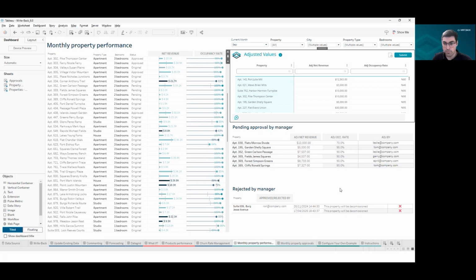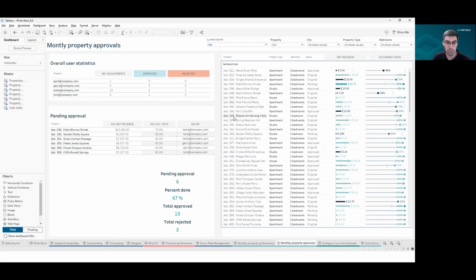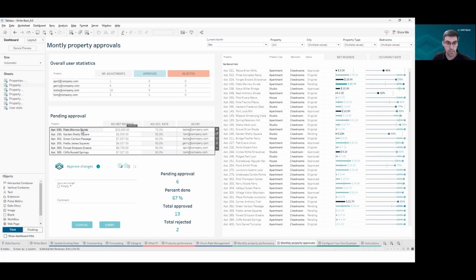The value now needs to be updated by the manager. So for that manager, we are illustrating this on a separate dashboard, which would typically be the preferred way to implement a similar approach, where the manager would come in here and then decide if they want to update the actual value or not.